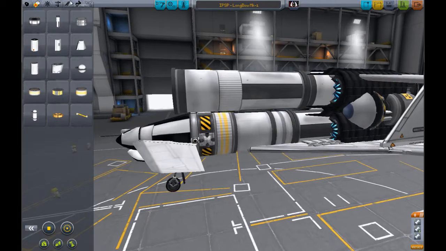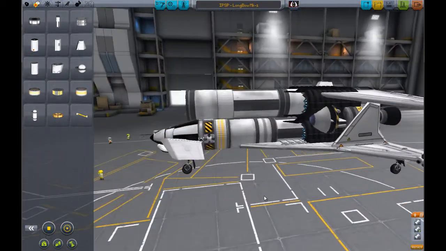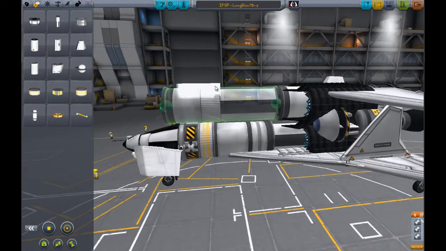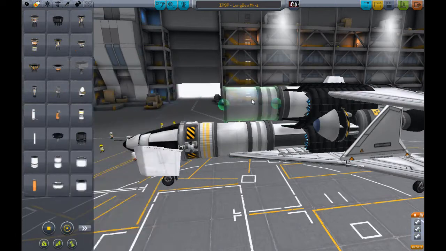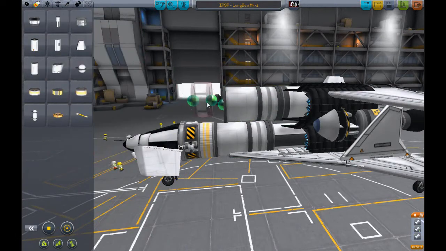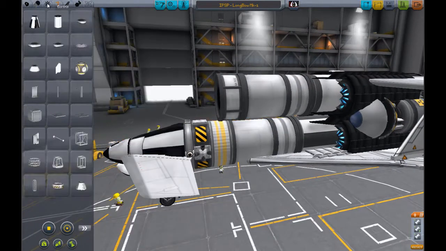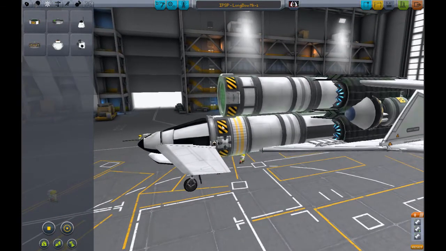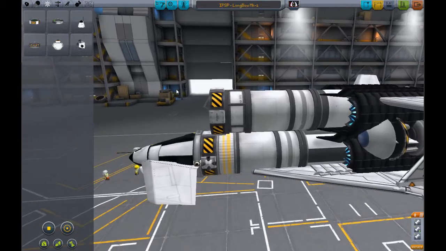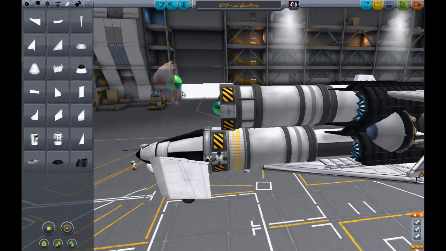Alright. That's a little much, huh? I don't think we'll need that much. So what I'll do instead is, let's put a small one on there. And the smaller one. We're gonna put some more control, because the more SAS units you put on, the more control you have. Their abilities are stackable in this version, which is nice.